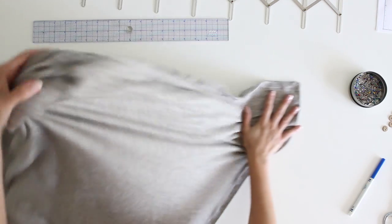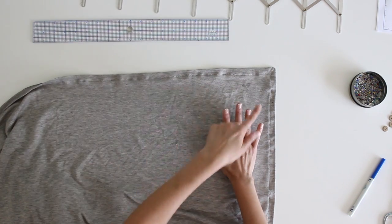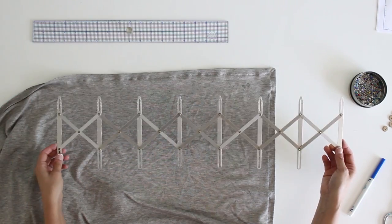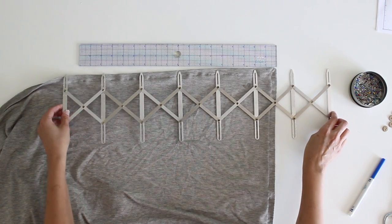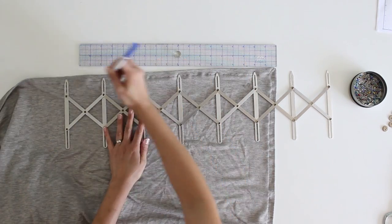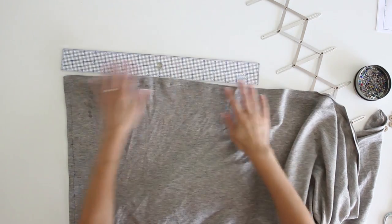So I'm working on one of the long sides of the fabric here. And this time I want the spacing the same, but I only want to do 6 buttonholes this way. So the spacing here between my buttonholes is about 3.5 inches. And I am just not going to use those first two. And this time I also only want to come in 2 inches from the edge. So here's where I'm going to space my next ones. And then I'm going to rotate to the next corner. So on this long edge, I am measuring 2 inches in from the edge, and then I'm going to space out 6 buttonholes.